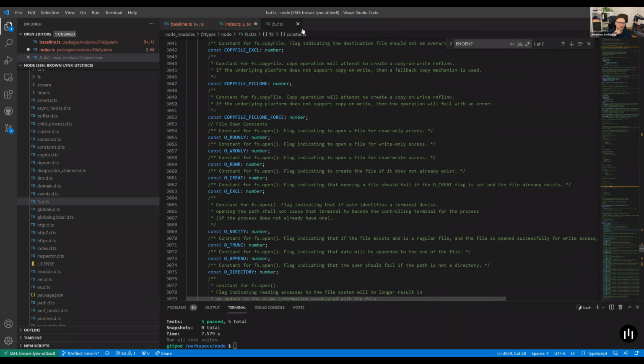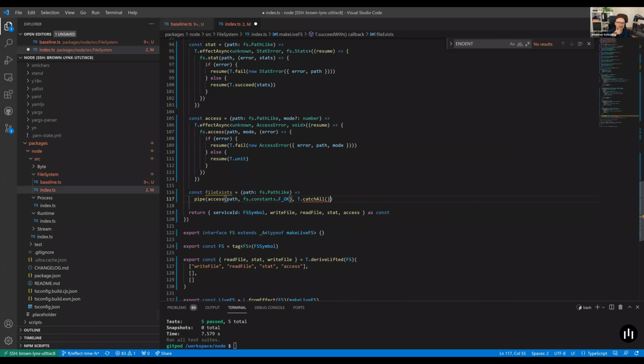I think we can just go with the stat thing and call it a day. Just use access for now. If it exists, it exists. Actually, it should be path. Is path accessible? Now it's technically more correct, but semantically further away from what I was looking for.